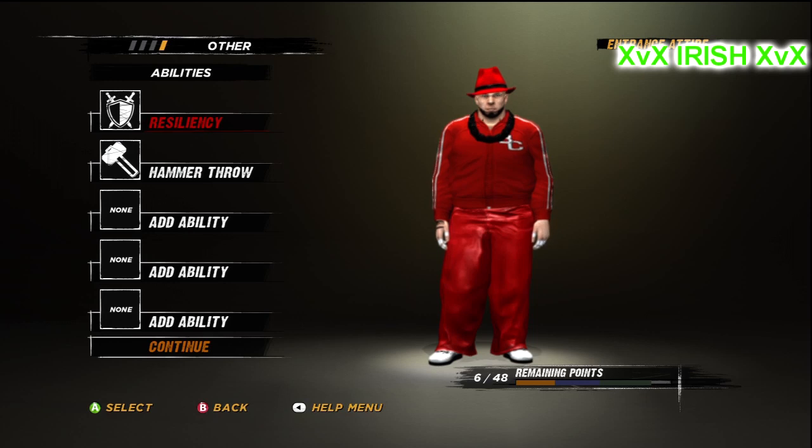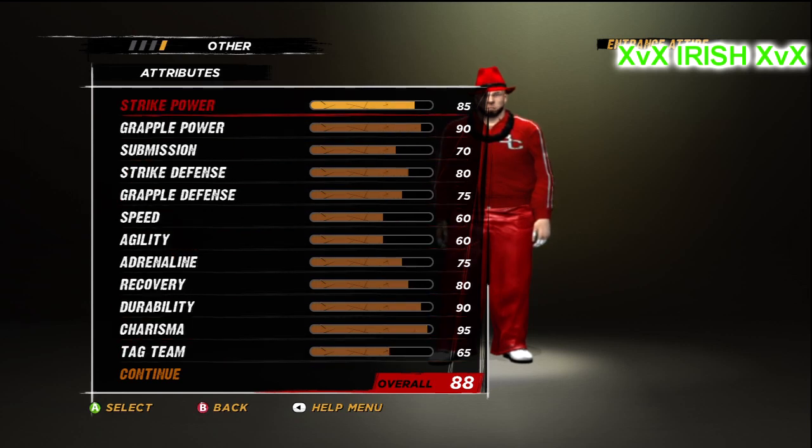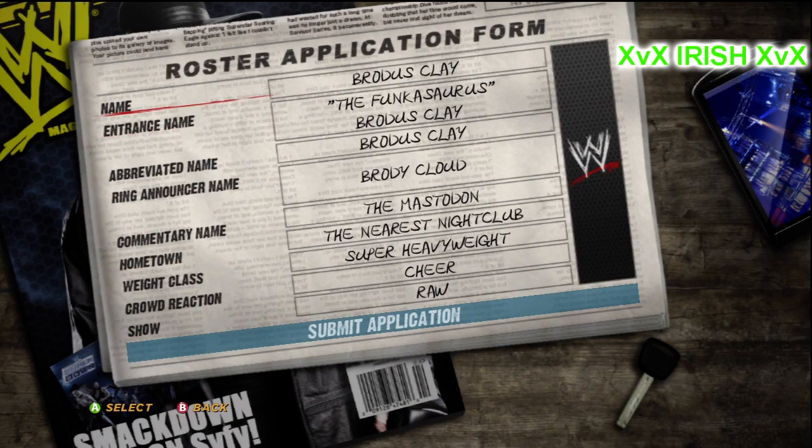And as far as abilities and attributes, I haven't edited these myself. But if I had to go for one to give you guys an actual idea of what I think you should go for, I'd probably go for something a little bit like this. Because I see this being quite good. Yeah, I'd go for this actually. Yeah, 88. That seems like a nice overall, and these attributes are what I would go for. It's actually what I'm going to set him as. And there you go, that is the filling out of the roster application form. And guys, that is how you create the Funkasaurus, Brodus Clay, the newest superstar on Monday Night Raw.